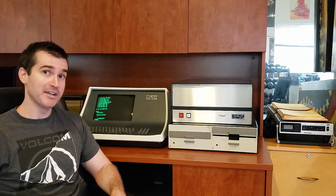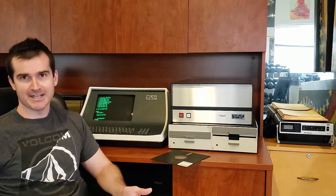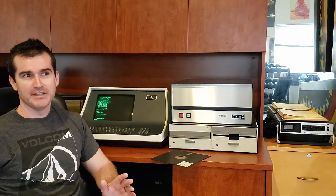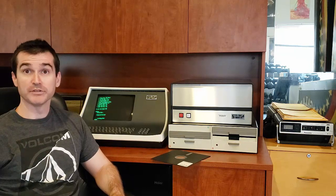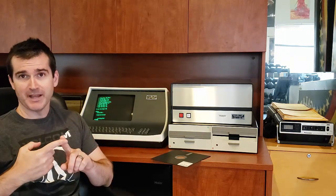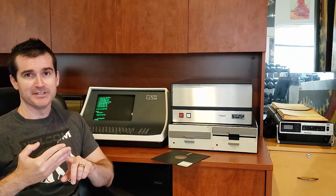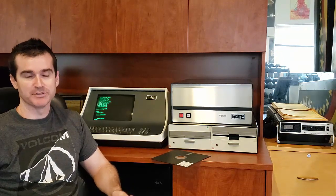This game ended up requiring 48 kilobytes to run, which is a lot for an 8-bit text-only game. Just to give some perspective, there are 1K chess programs out there, so compared to those this thing is bloated — but it was a really fun experience. I wanted to make this game the absolute best it could be, so it's filled to the brim with features: ASCII art, animations, a super intelligent AI opponent, a lot of movie references from the '80s, and of course some easter eggs. When you combine all those things, yeah, it takes up about 48 kilobytes, though there's a little bit of wiggle room in case I ever need to add something.